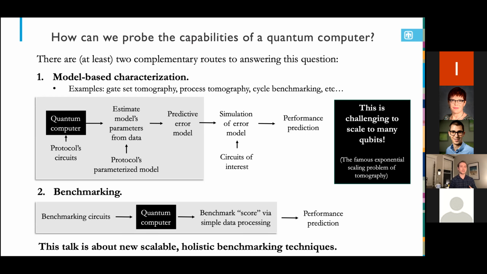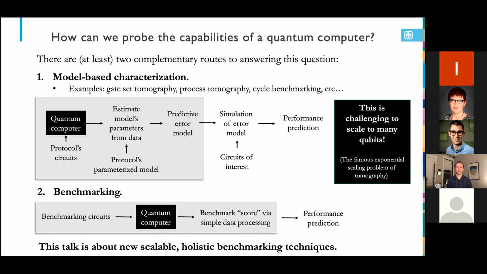And all of these techniques have the same general outline. So how they work, you start with some kind of parameterized error model for the device. There's some parameters in it that you don't know that tell you about the errors. So in the case of tomography, this is process matrices that describe the gates. And essentially, you have a bunch of matrices where you don't know what the parameters are in them. So essentially, you need to fill in the numbers in this matrix that describes your device. And so what you do is there'll be some circuits that you run, you get data, and then you estimate the model parameters from this data, just using standard statistical inference techniques. And then you get a filled out error model. So for example, in the case of the process matrices, you filled in all the numbers. And so this is a predictive error model under which you can simulate any circuit.